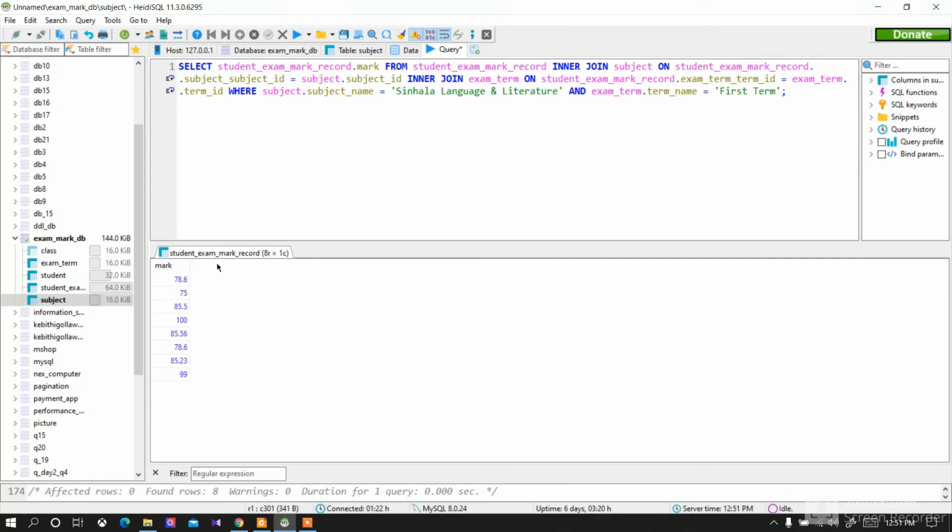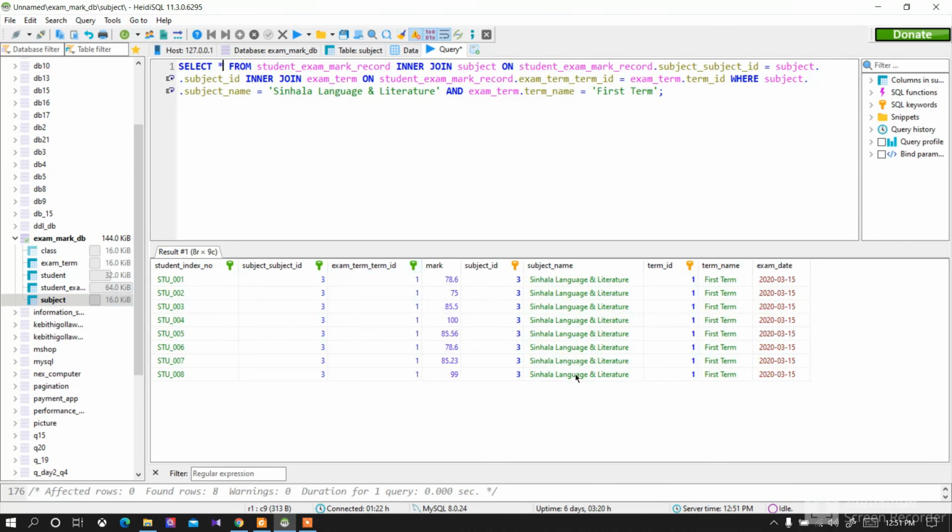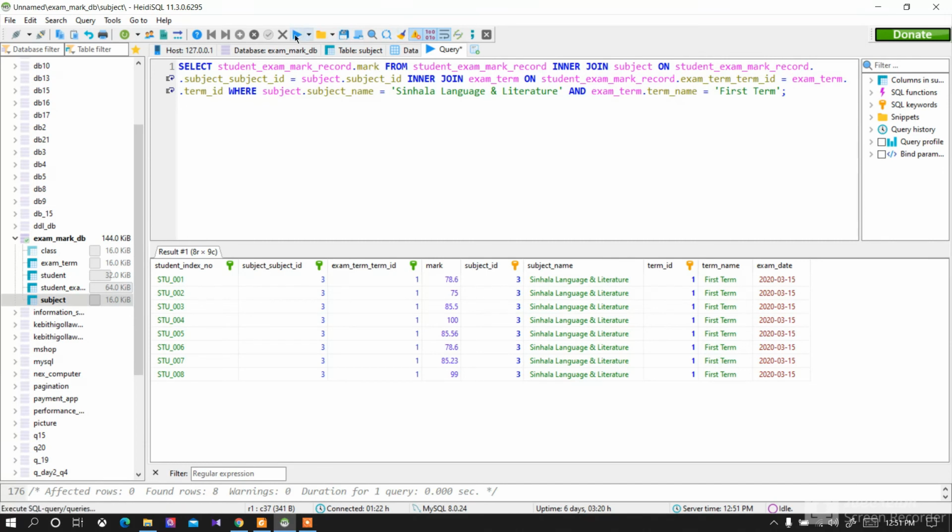So I got the Sinhala marks. When I put asterisk in here, I can see all the marks for the Sinhala language in the first term.